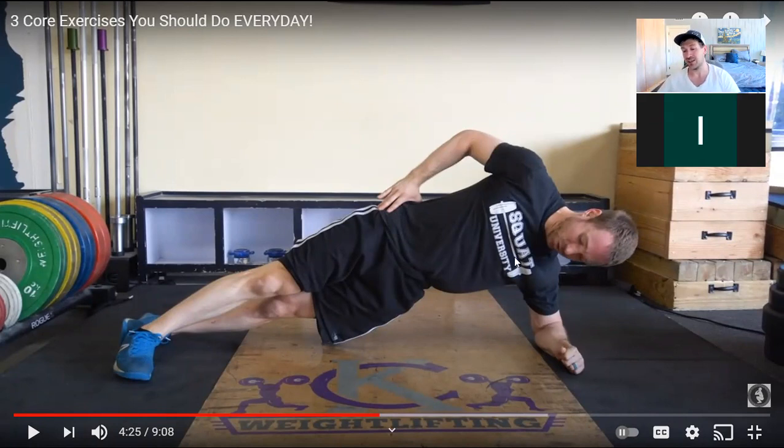What that does, by slightly rotating like that, is put a little bit more pressure back on the front portion of your spine, which tends to be a little stronger than the side portions. I know plenty of people who are good at planks, but they're terrible at side planks. So if you've got a little bit of imbalance there, you can start on the knees, and then move to the full side plank on the feet, but with your hand wrapped around your shoulder. From there, you can make it slightly harder by going hand to the hip. And then you can make it even harder by eventually raising this top leg and putting all the pressure on just your bottom leg alone.